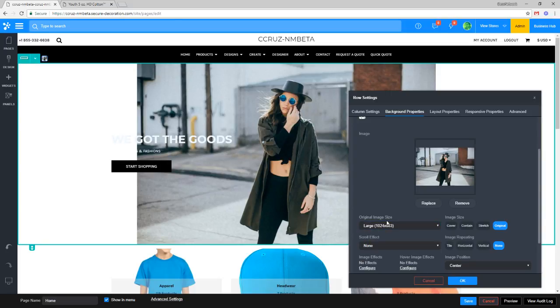The other thing that you want to consider, you can upload images at any resolution that you want. It could be a very high resolution. For example, this image here that we're looking at in the default template is uploaded at a pretty high resolution of 5760 by 3840 pixels. So that's a pretty large image. And the system by default is going to size that down. So we're going to optimize your image regardless of the size that you uploaded at. We're going to optimize it primarily for loading purposes, right?